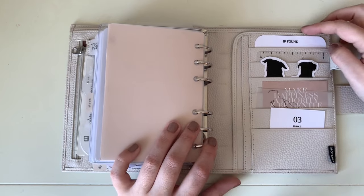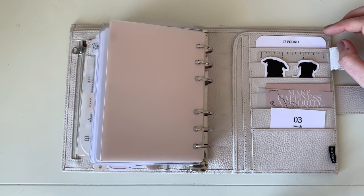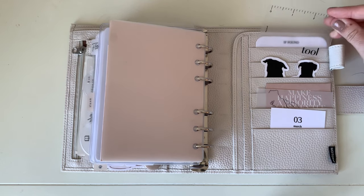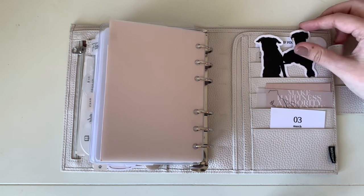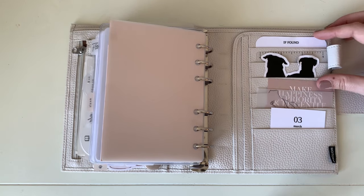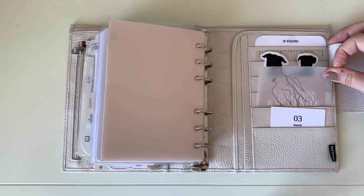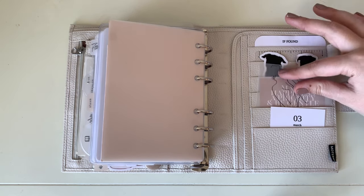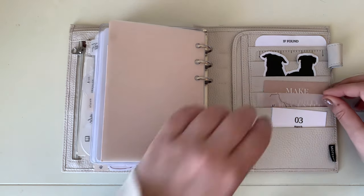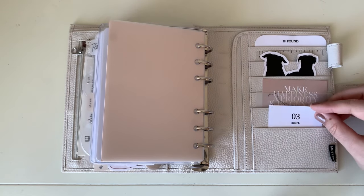In my back pockets, the secretarial and side pockets are empty, but the business card pockets have an If Found card with my information on it, plus the Poi and Hun ruler tool. I also have a silhouette of my dogs that I drew on my iPad, printed and laminated — Scout's ears are curling. Behind that is a Cloth and Paper order freebie underneath a Canva line art printed on vellum, and a monthly calendar card I made on Canva, laminated, that I swap out each month.